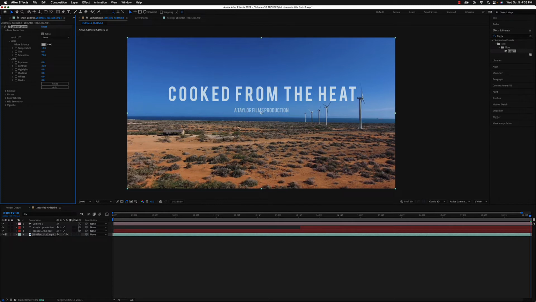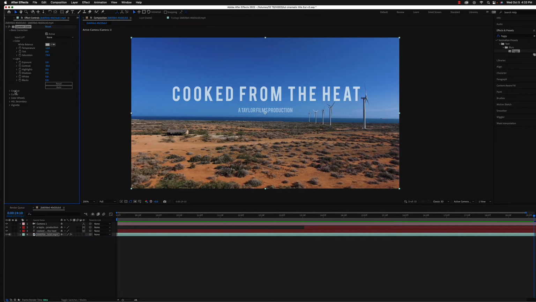Now, I want to give this sort of a Michael Bay Transformers circa 2000 look. So one of the things Michael Bay always did was he cranked up his teal and orange values. Now we've got blue here, which is not far from teal, and we've got orange down here. So all we need to do is just tweak these a little bit. You can definitely try this on your project as well and see how you like it. I'm going to go down to Creative, and that's going to give me my shadow and highlight tint wheels. So all I'm going to do is grab the shadow tint and pull that down towards the teal color just a little bit. And you can see that starts to give my sky a little more of that teal color.